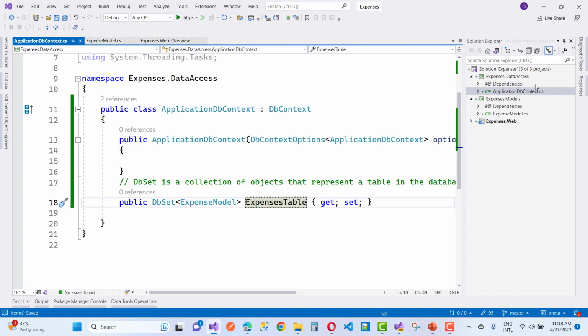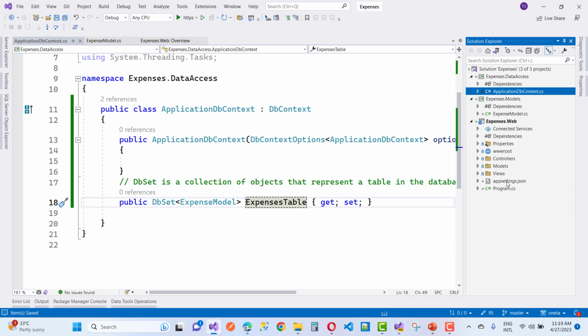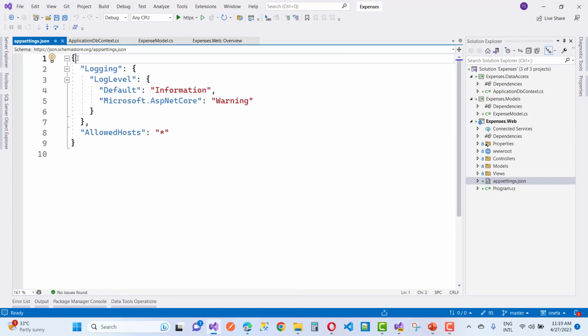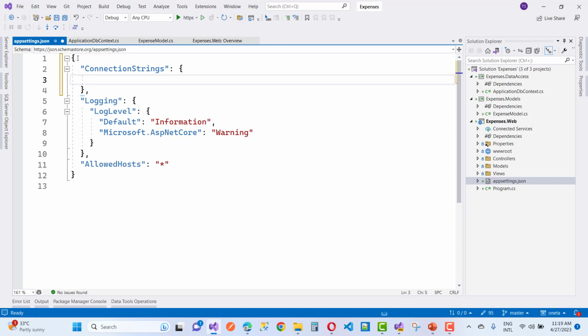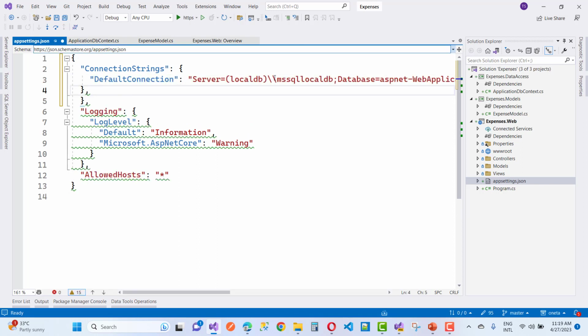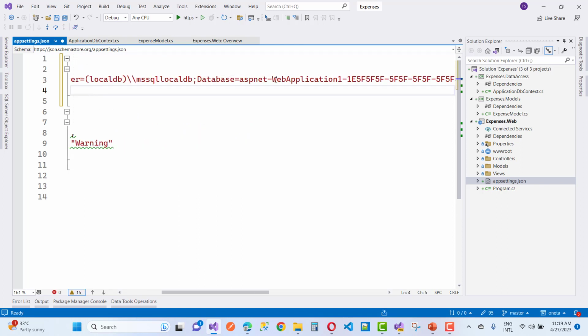Okay, so now after that we will add a connection string in the app settings file, and here we have the connection string. Now in the connection string you will do it like that, expenses per db.